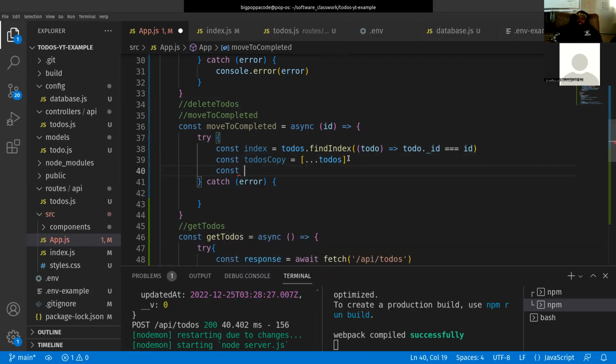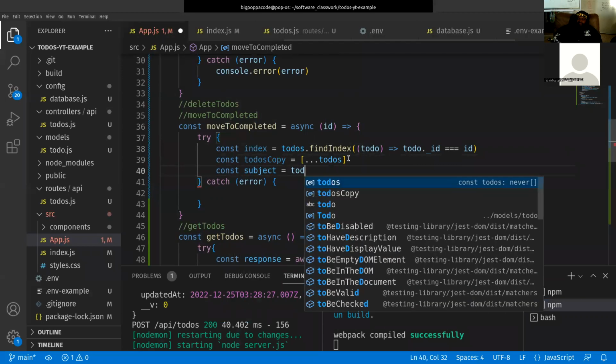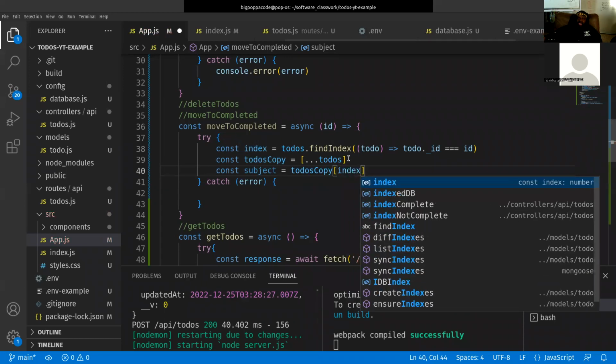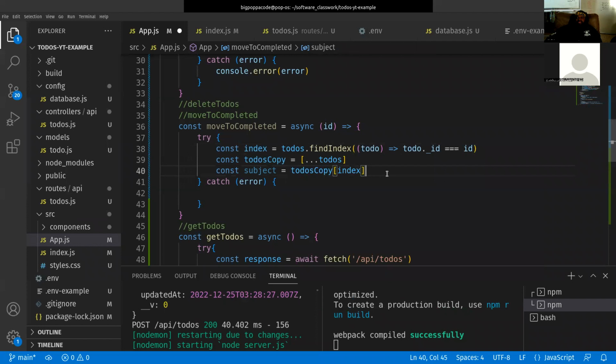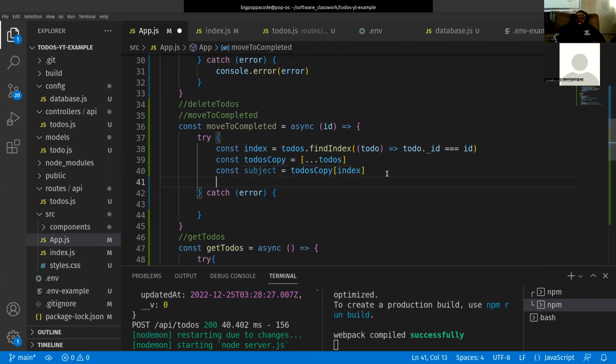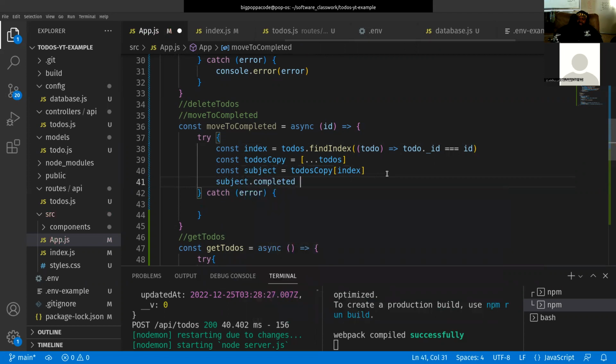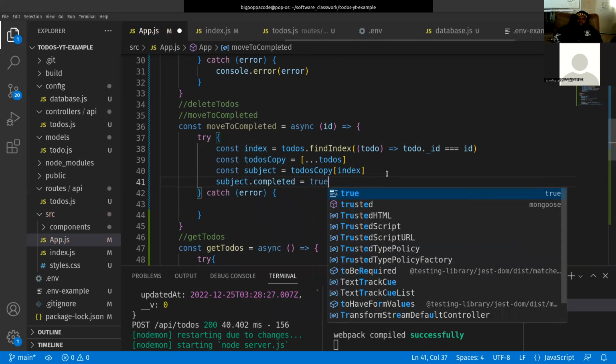The subject that we want to actually work with is to-dos copy, bracket, the index that we found. Then we take that to-do's completed property and set it equal to true.